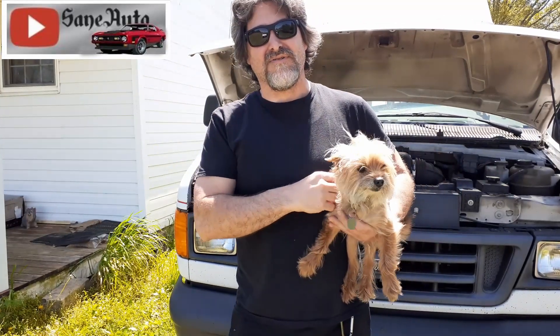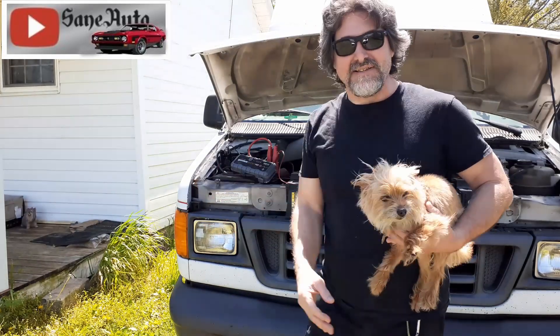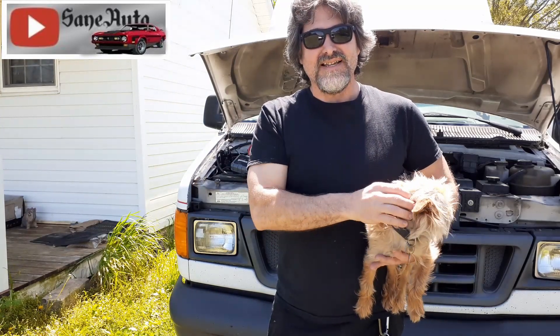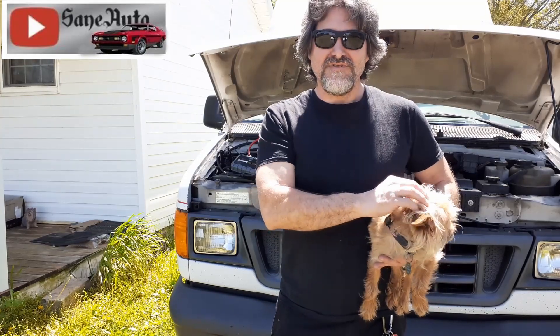All those years of carrying those big heavy booster boxes around that won't hold their charge for more than a few days - and now we have stuff like this. It's lithium ion. You just leave it laying around for months, leave it out in the rain, leave it in the back of the car in the cold of the winter, and that kind of thing still works. Ain't the future wonderful?